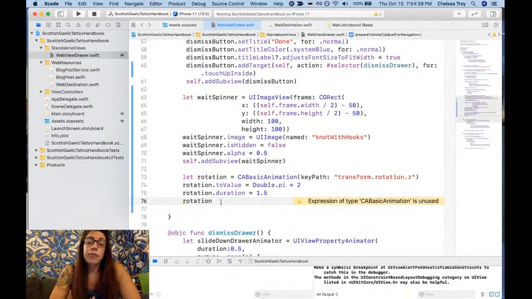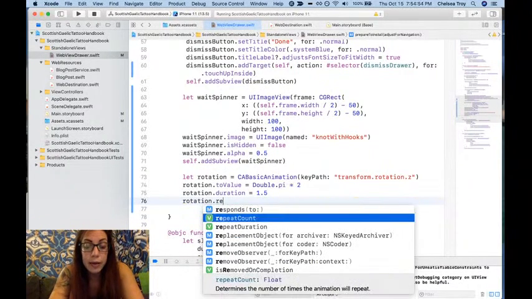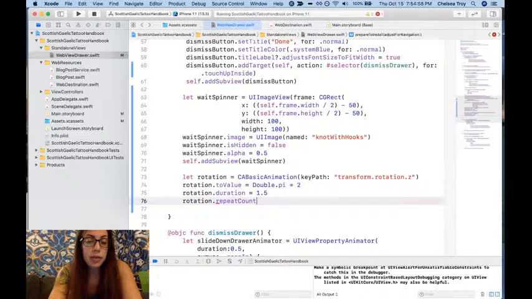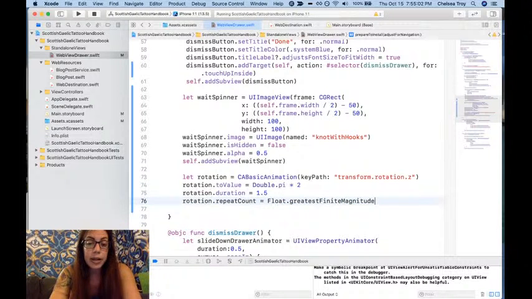And I would like it to repeat a lot of times. There are a couple different ways that you can do this in iOS. The way that I'm about to show you is a little bit ham-fisted, but you can say repeatCount, right? And then you can say greatestFiniteMagnitude.